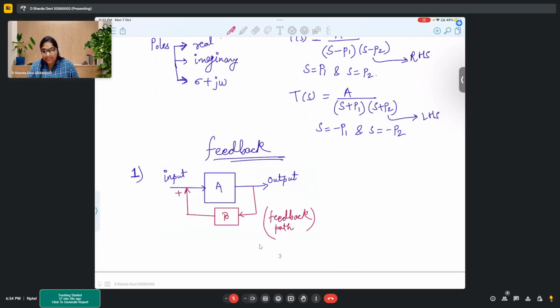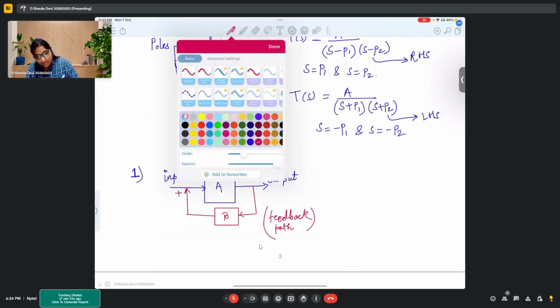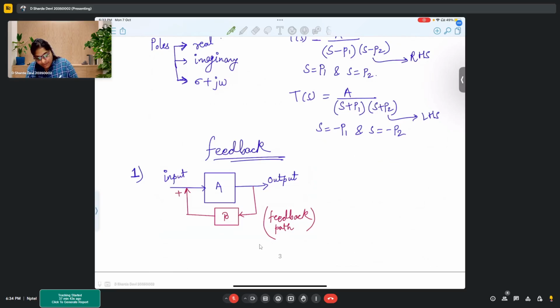So when you have your positive feedback, here you will have V in, here you have V out, correct? So from the feed forward path, we know that V out equals A times V in, correct? Now, this A times V in, that is V out, comes here. It again gets multiplied with beta and we get beta V out.